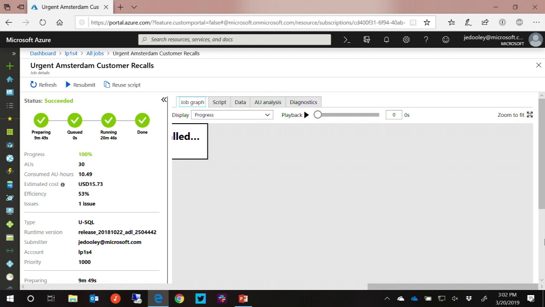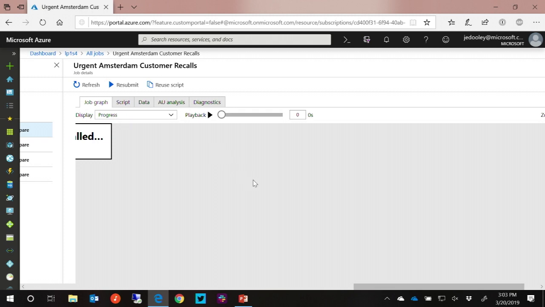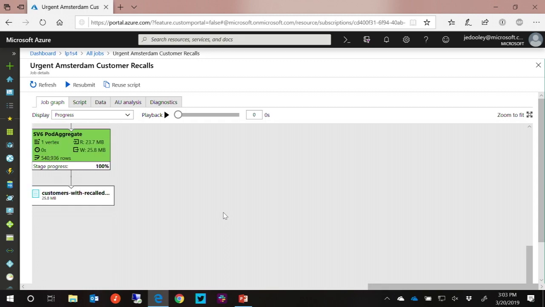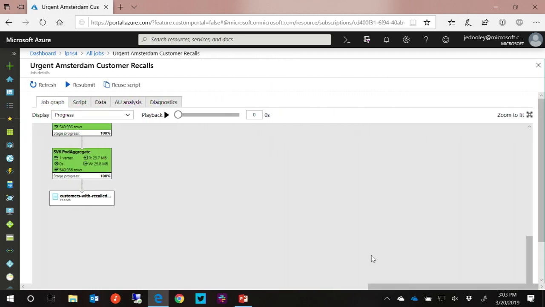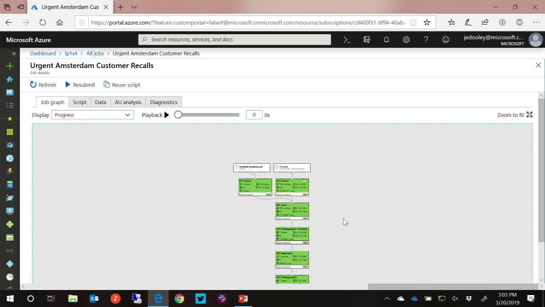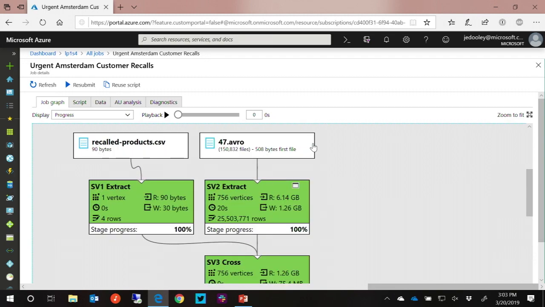So what did we do? If we look at how we structured the query, we can then see that visually after the query is run, or even while the query is being run, and have it show all of the different pieces and all of the different parts that went into there. And so when this decides to come up, what we'll see is each of the files, each of those data sets that we went out and queried, the one is just the CSV and the one is all the AVRO files. And then it'll show us everything that it had to do and how much time it took and all of the pieces that it needed to be able to get all the way through there. So what we've got here are our data sets that we had at the beginning.